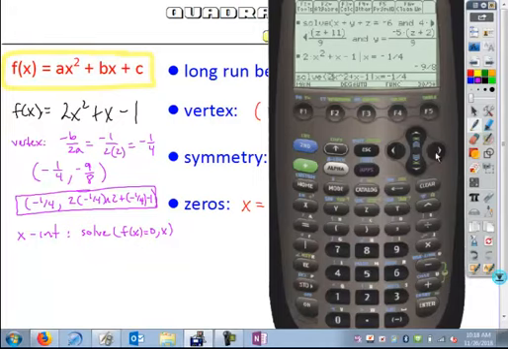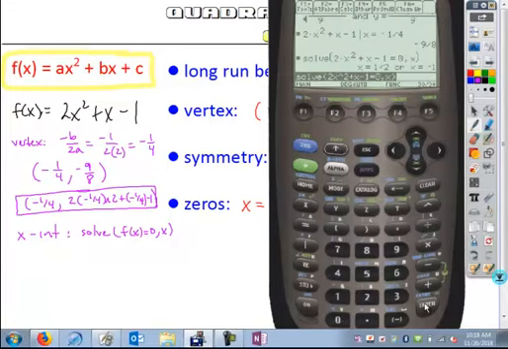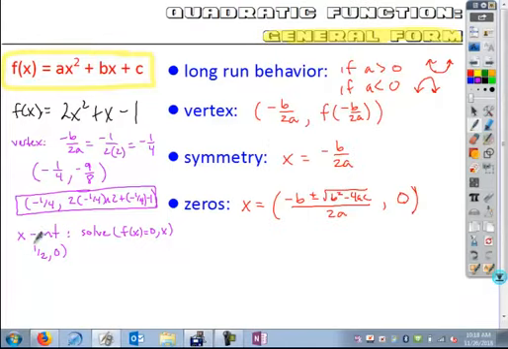Okay, I have my equation written out here. And I can set that equal to 0 and solve for x. Okay, and when I do that, I will get my solutions here of 1/2 and -1. So (1/2, 0) and (-1, 0) would be my 2 x-intercepts. Okay? They also are called the zeros of this graph.